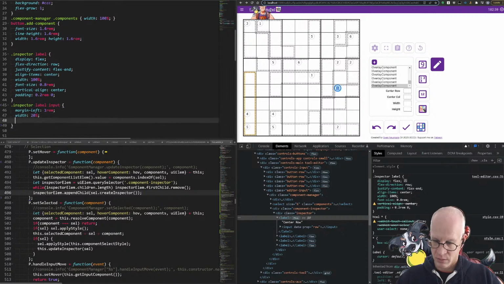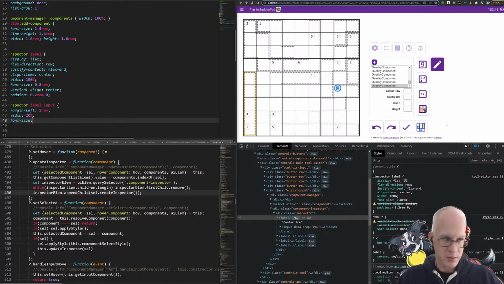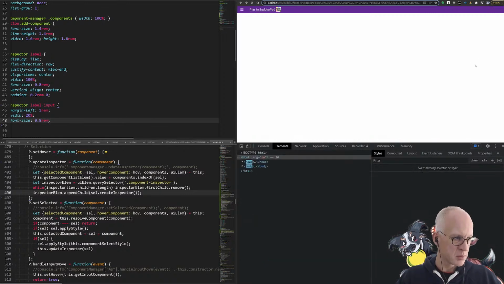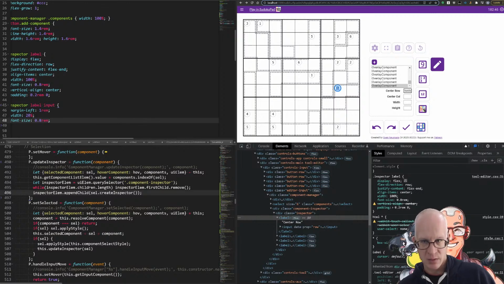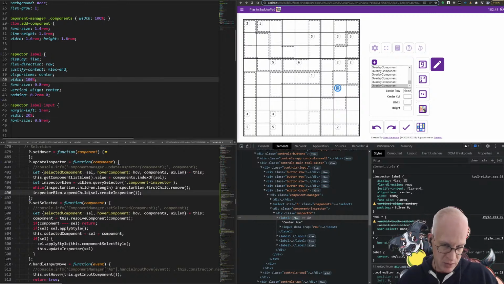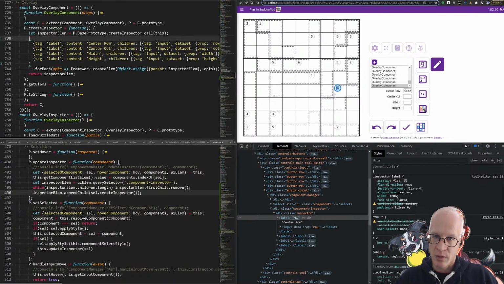And then font size, look at these. Font size 0.8 rem. Is it the same as the label? I think it is. Don't really want to make them much smaller. It's gonna get quite squishy to get it all in there. I mean, obviously these should be side by side, so I'd have to change the thing for that.